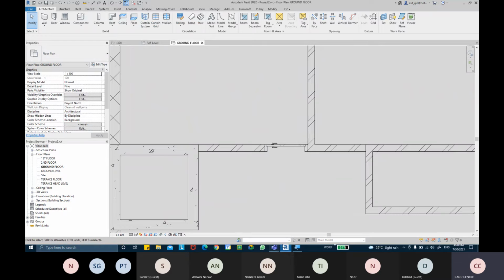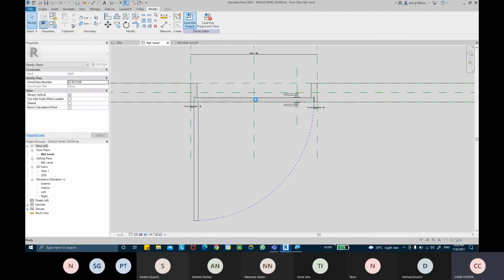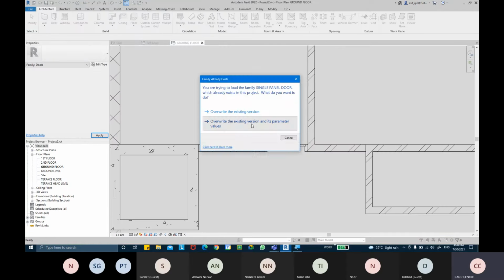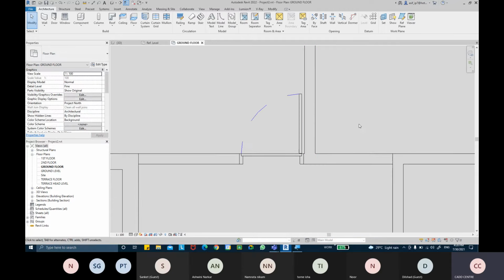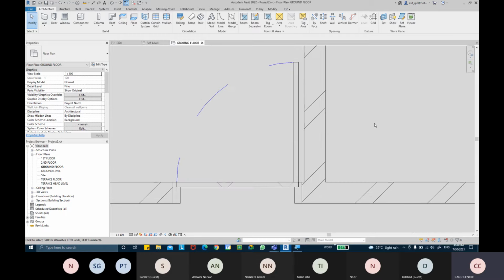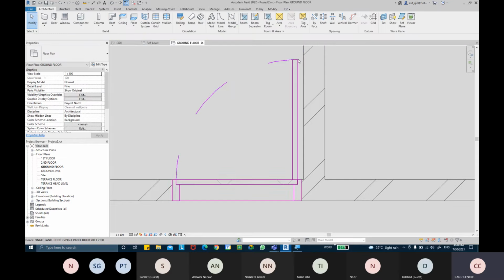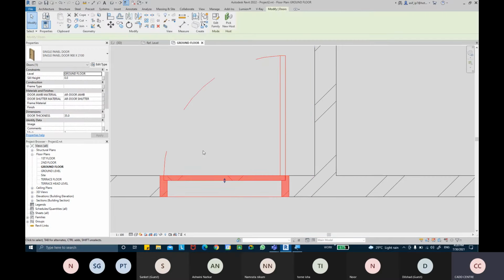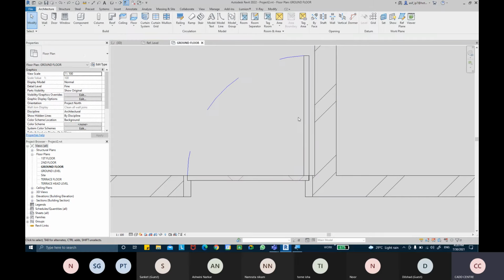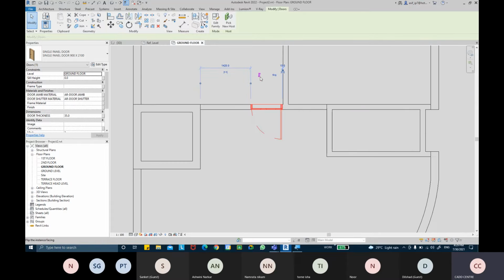Okay, so we can now load that file to the project, override its version and its parameters. Well, we can see now the door with the swinging action. You can then flip the direction in or out.